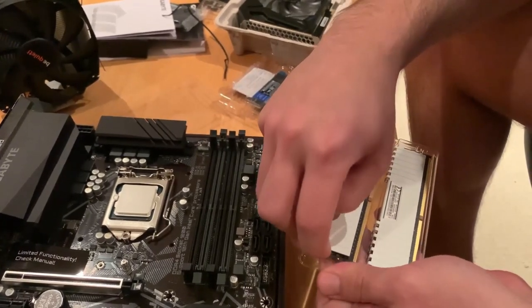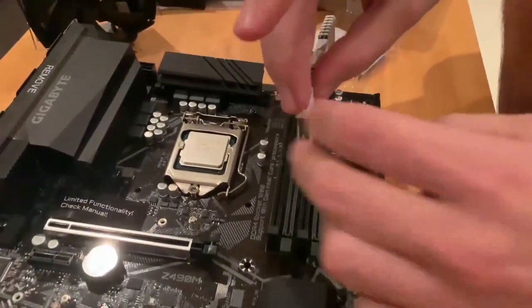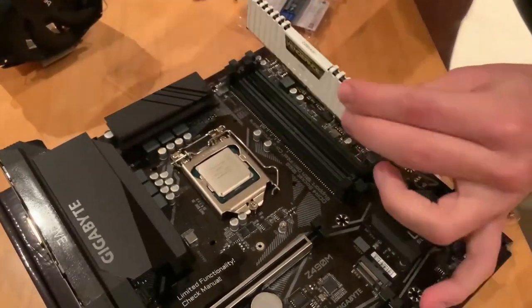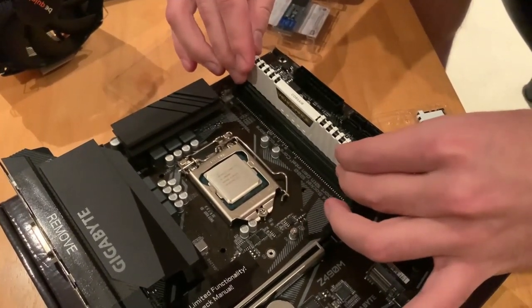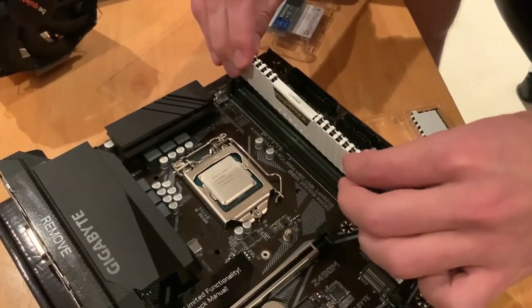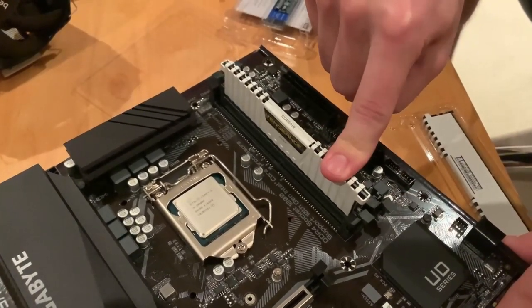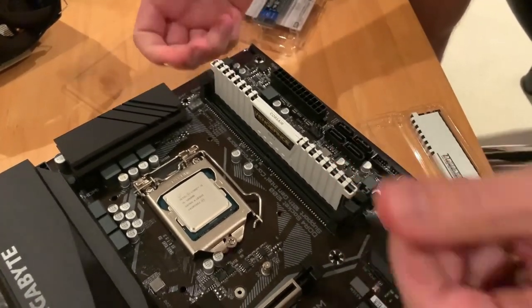We're careful again, we don't want to put any oil residue on the pins. So after we place the stick into the slot, we're going to expect two clicks to make sure that it's securely fit. So one, and two. These are the two clicks that we're supposed to hear.